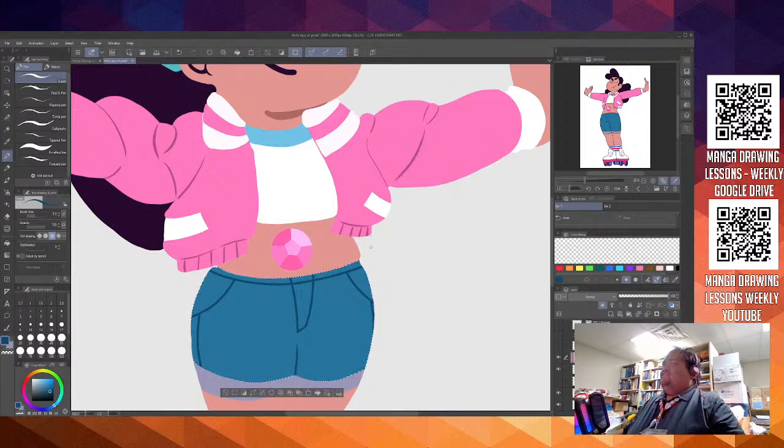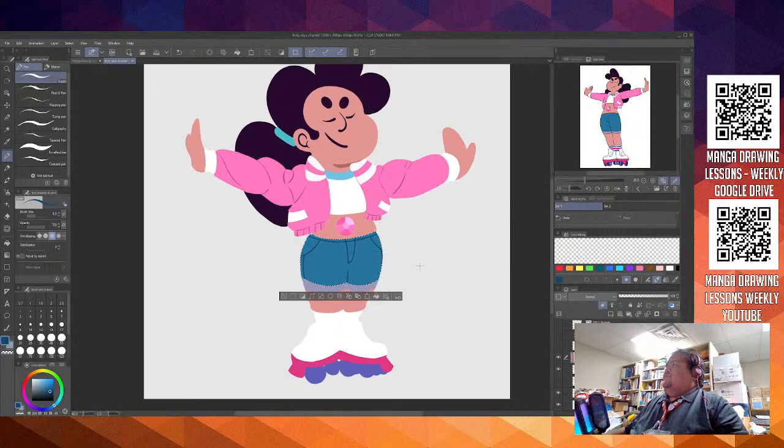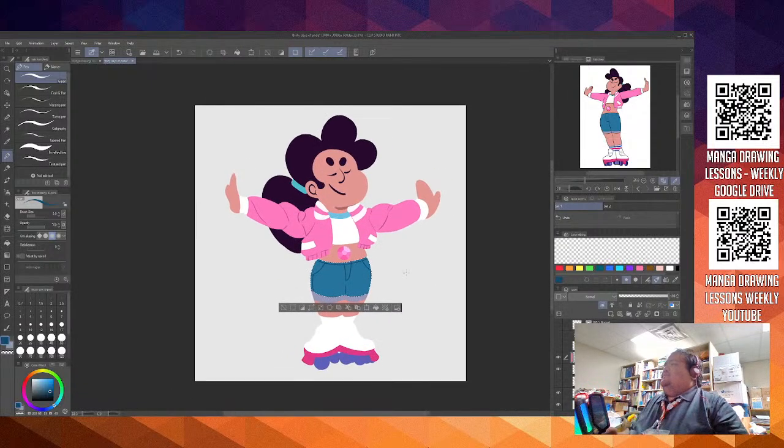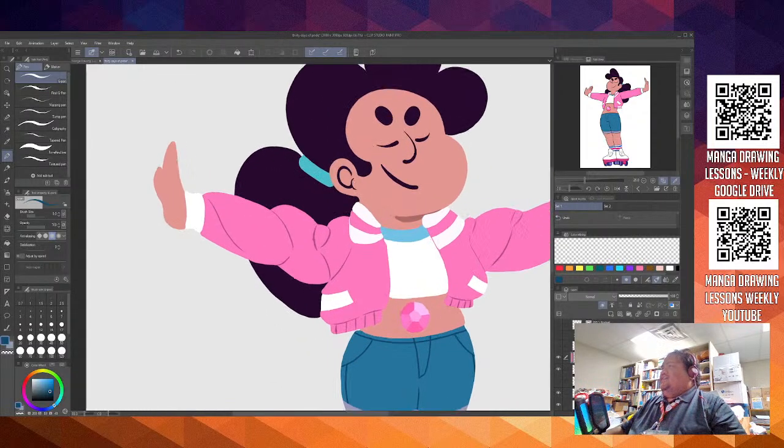It's a good song. So I kind of got lost in it a bit. Going together now, which is nice. Dang, the hands. Have a look at those fingies.